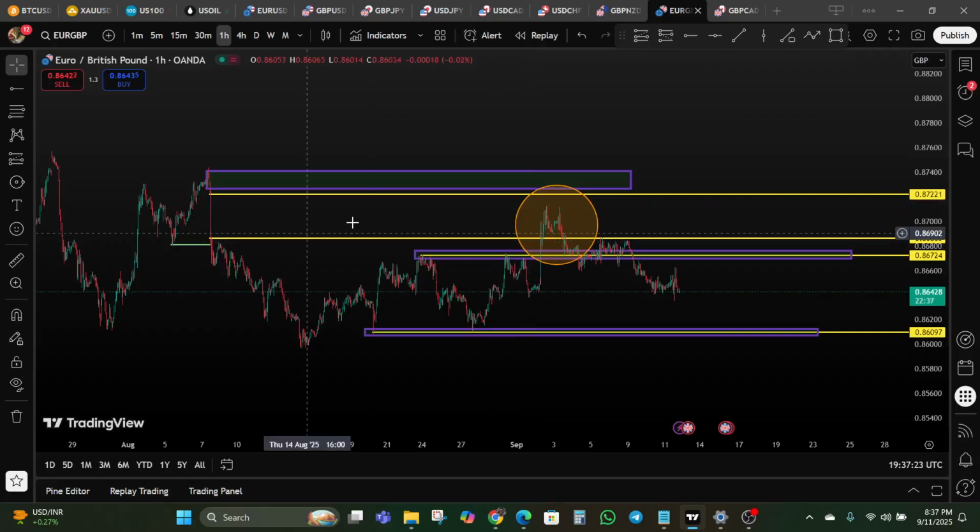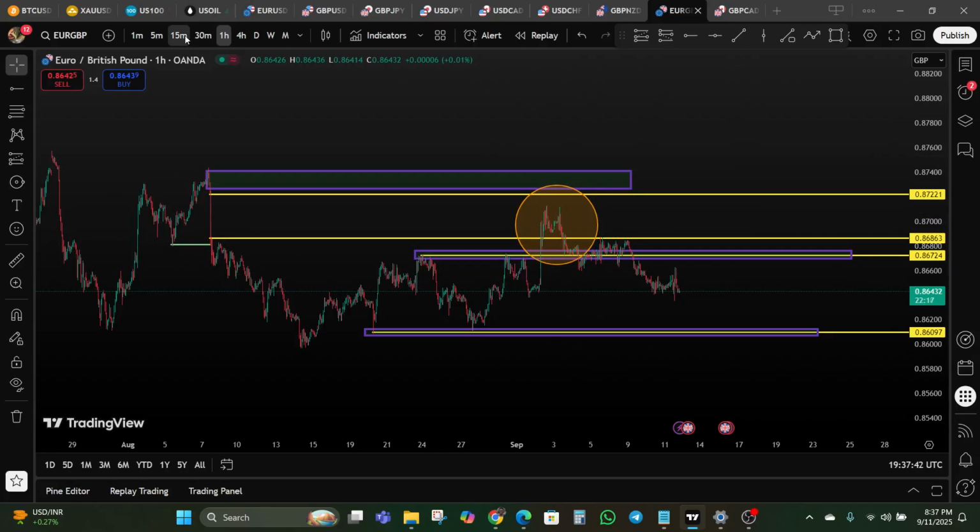After the sweep, you identify order blocks or fair value gaps that are nearby, like what we can see happen here, a fair value gap here and an order block here. So identify order blocks and fair value gaps that are nearby. These areas are where institutional entries often occur. Then you have to confirm with a market structure shift. If price breaks a key high or low after the sweep, it signals the move is valid.